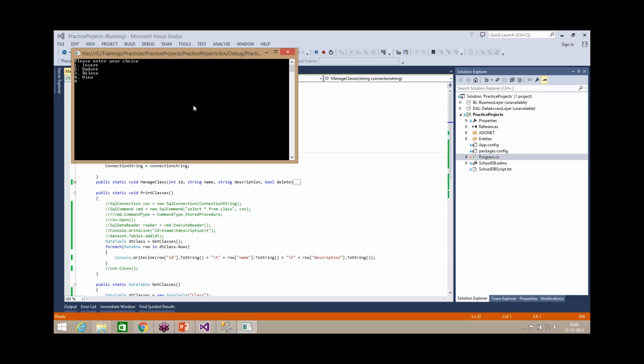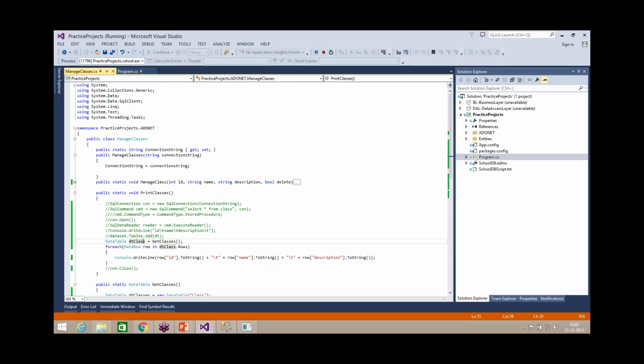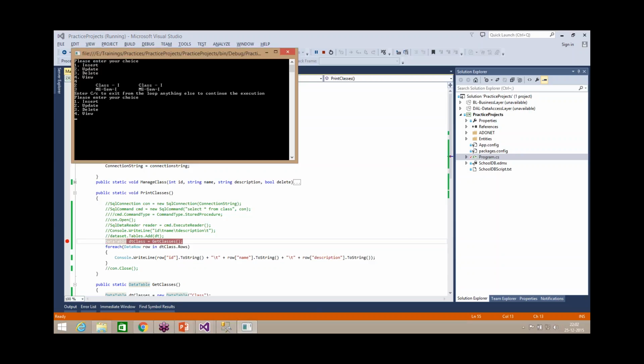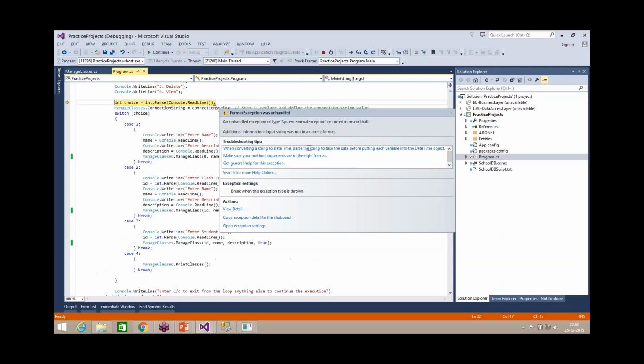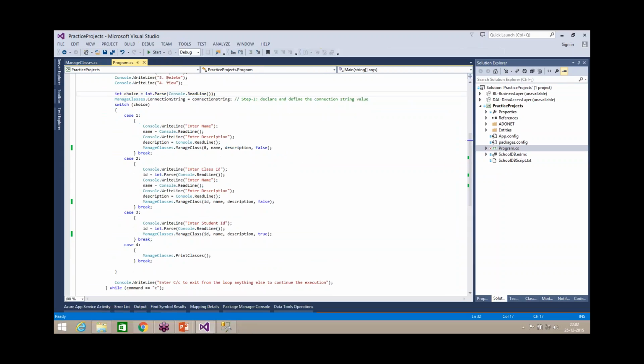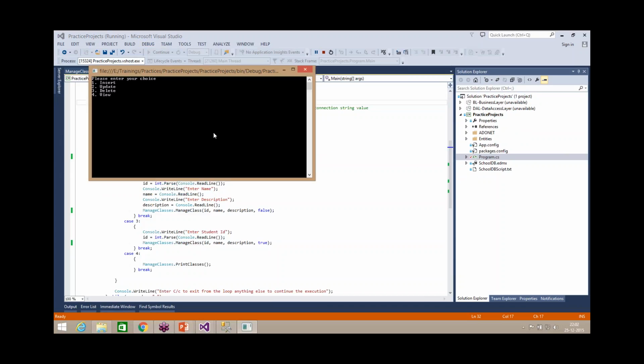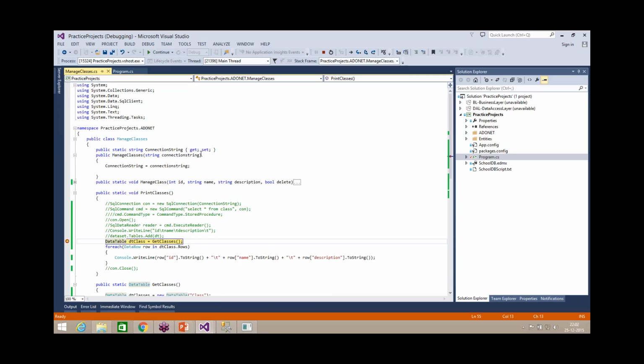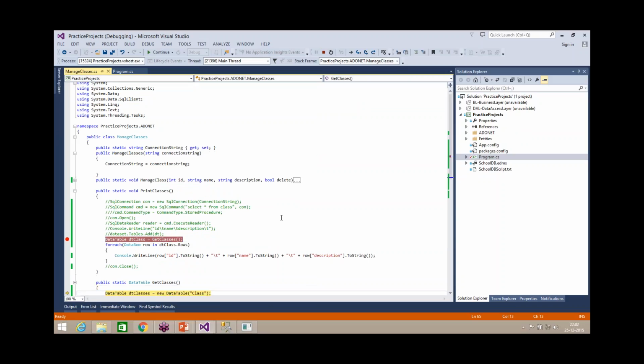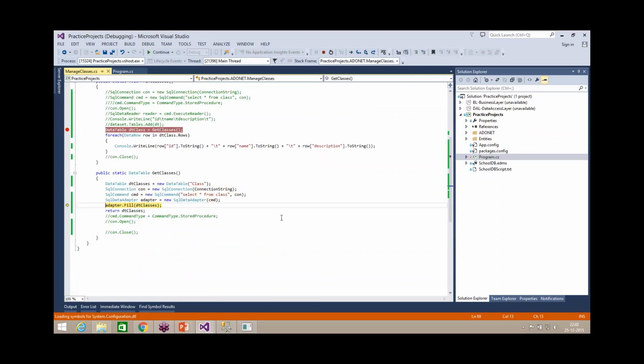We will view, so you can see the result. It gives me the data table. We will run it again. A small exception. So this GetClasses is directly filling.